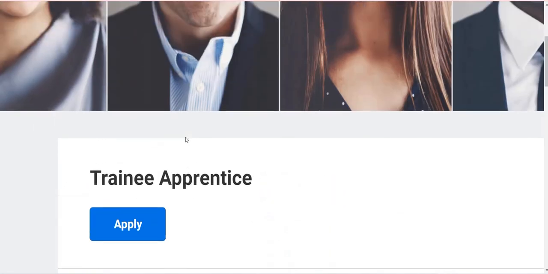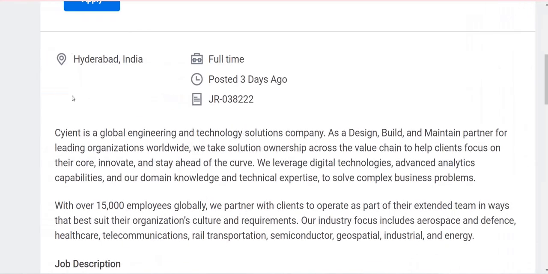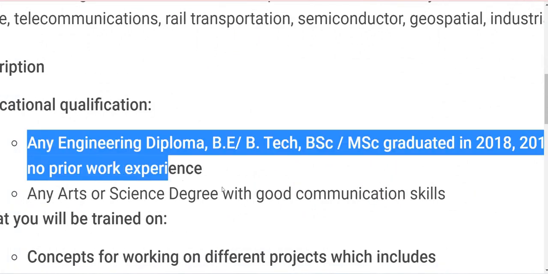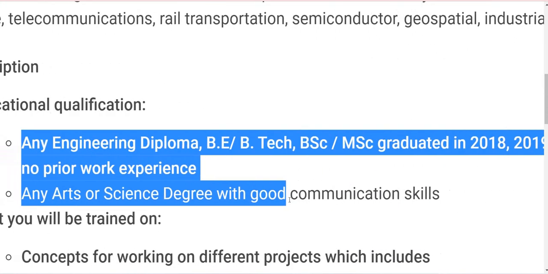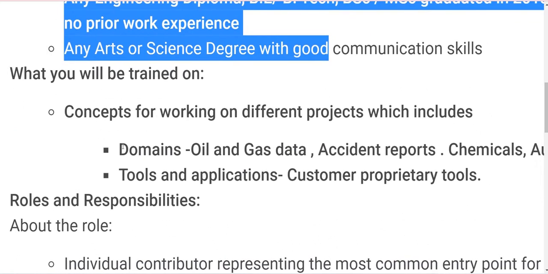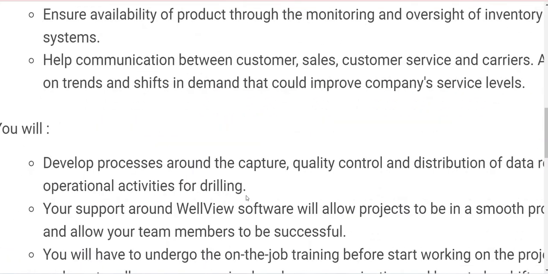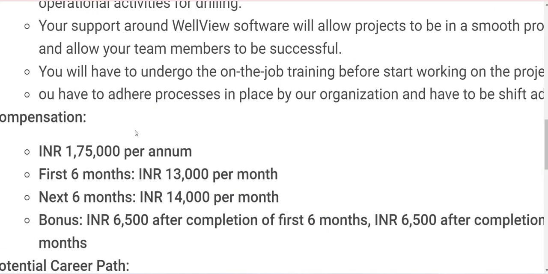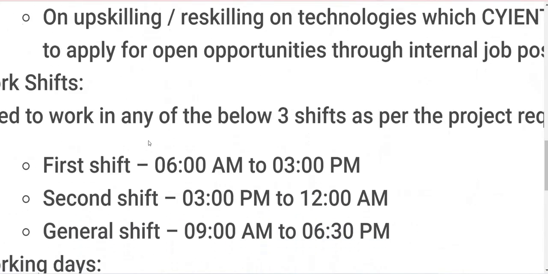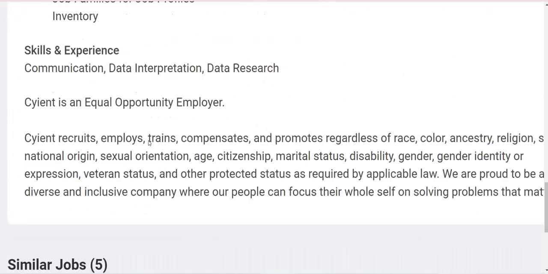And the Training Engineering role, from the company Cyient, has started hiring from Hyderabad, another state near Electronic City. BE, BTech, ME, MTech from 2018 to 2022, no experience required. About the company profile and the technical things, everything they mention here itself, guys. So you can read it here. The first 6 months of training, the next 6 months, and the bonus, all the things they mention: general shift, night shift, weekly jobs, everything they provide here. So you can start applying.